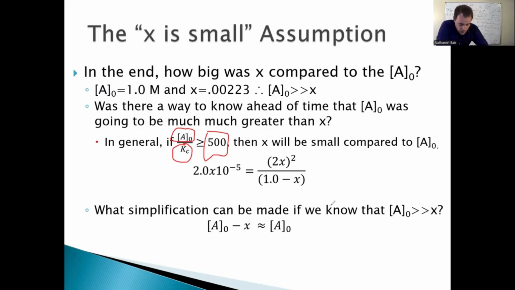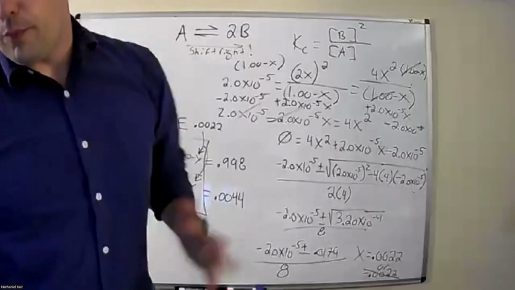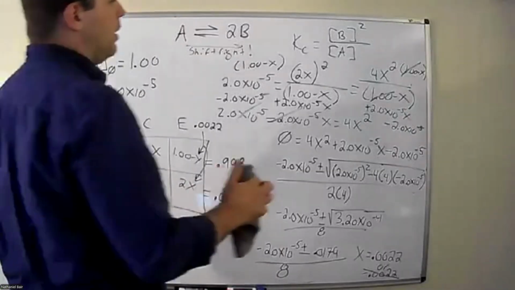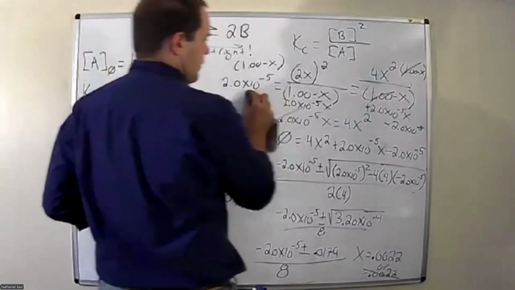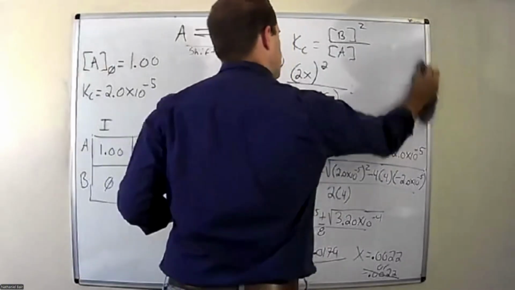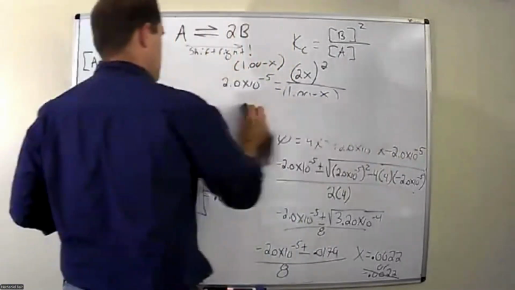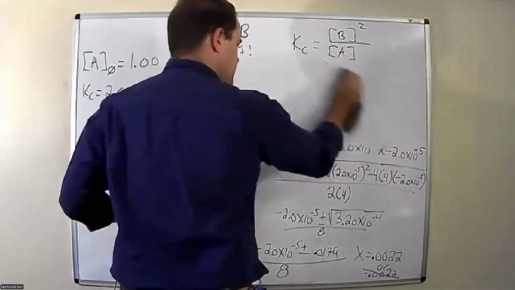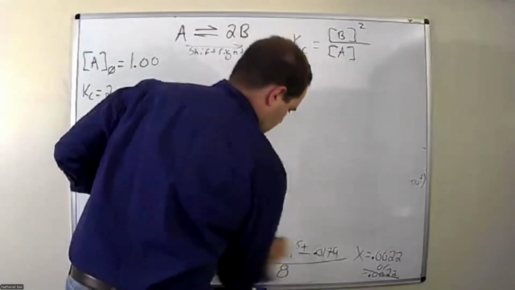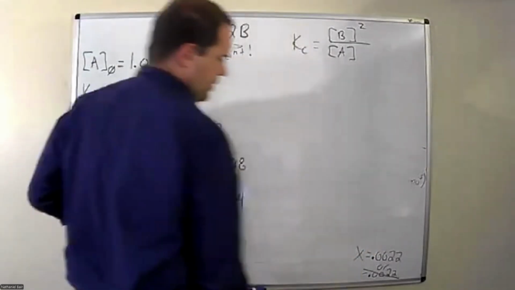Okay, so let's try this with the previous problem, and I'll show you how it works and we'll compare. So for example, I'm going to get rid of all this quadratic stuff. I'm going to go back in time here, folks. In fact, just so we're back up to speed, I'm going to erase all this stuff except for my x because I don't want to forget what it is. I'm going to compare here.